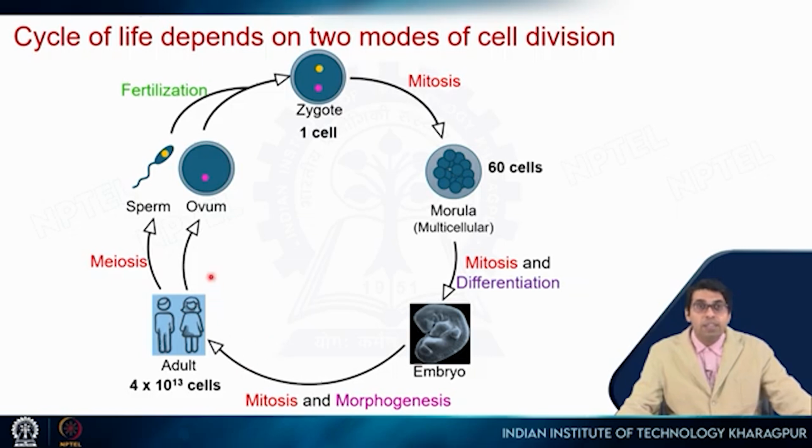And then we also have to generate the sperm and ovum, which are generated by meiosis. In this case 2n is maintained during mitosis, and meiosis will result in the formation of n. So, 23 chromosomes here, 23 chromosomes here. Now, these two combine together to form again a new life, which is a 2n cell.